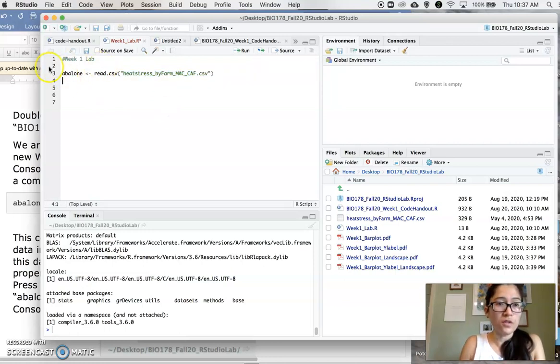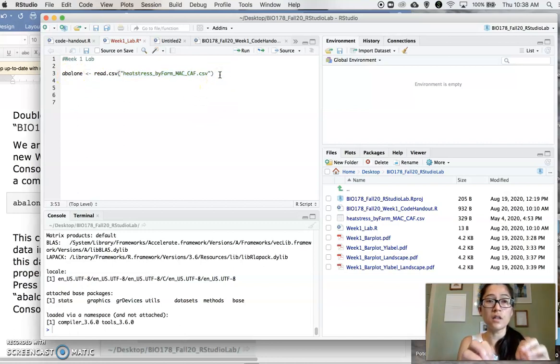The other part of this code is the beginning part, it says abalone. What we're doing here is essentially telling RStudio to import this data file and to call that file abalone. Anytime you're importing a data file, you want to give it a name, so that instead of having to type out this whole .csv name every time you're working with that data file, once we execute this command and import that CSV file and tell RStudio that we're calling it abalone, anytime in the rest of the session we refer to abalone, RStudio is going to know that's what we're talking about, this particular data set.